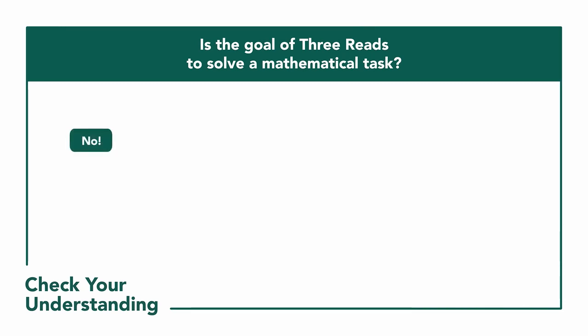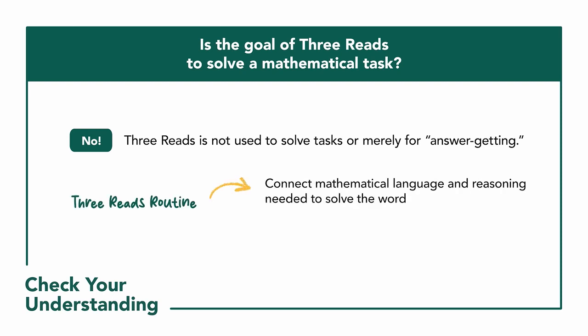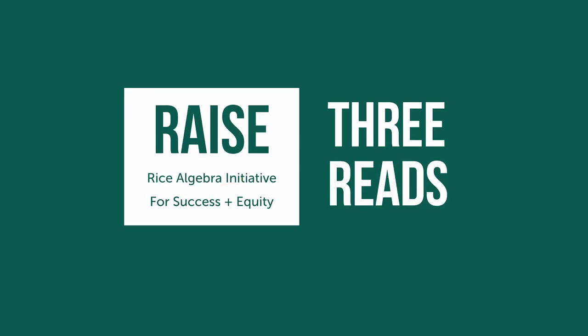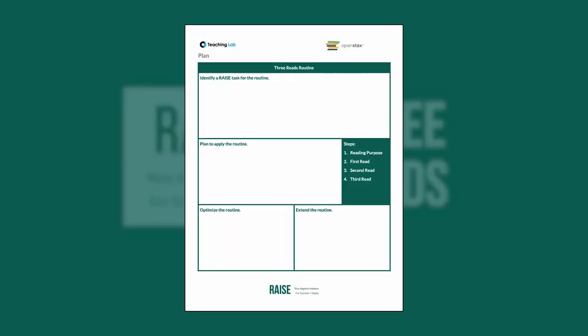No, 3 reads is not used to solve tasks or merely for answer getting. Rather, it allows students to connect the language in the word problem and the reasoning needed to solve the problem while maintaining the cognitive demand of the task. We encourage you to use what we've modeled to now plan and apply a task that you will teach.